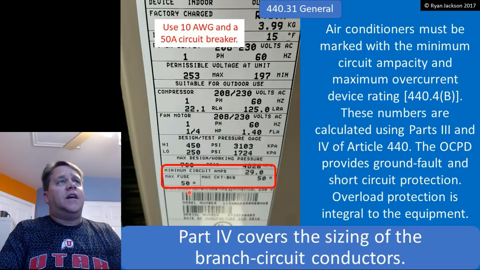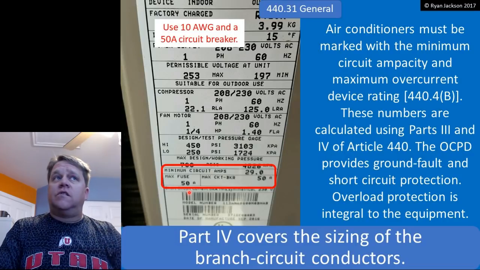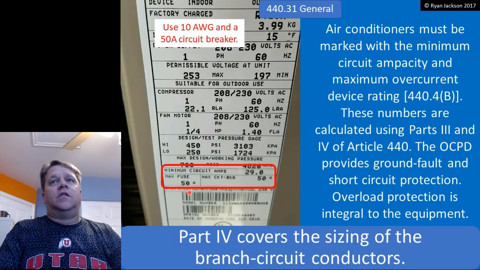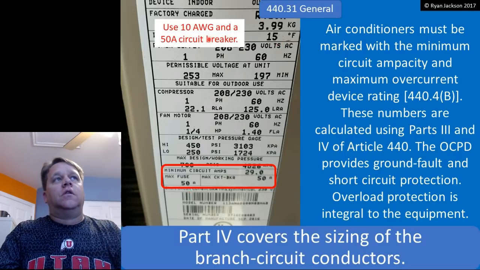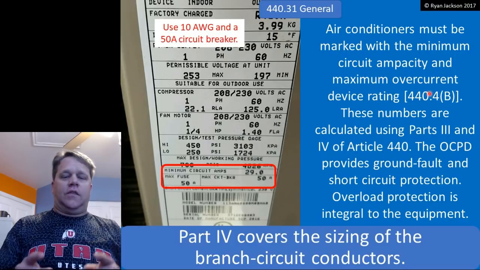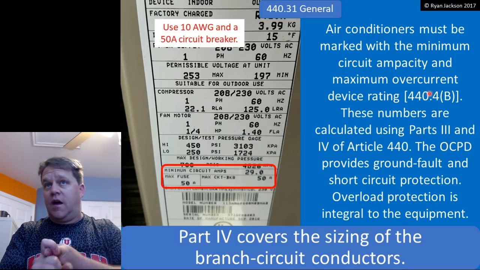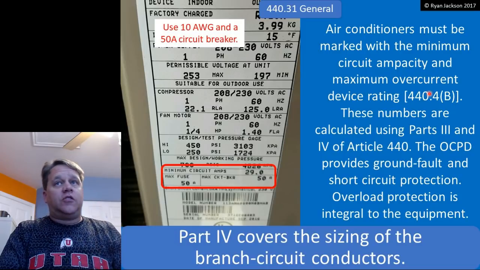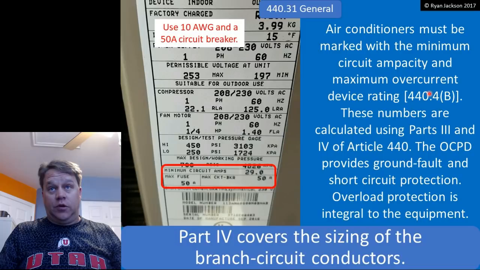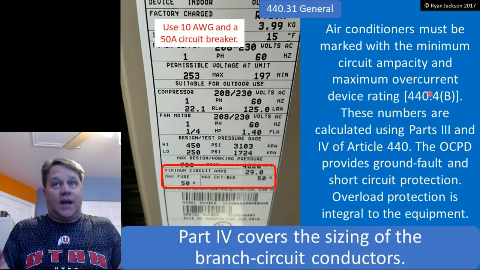Can you put 10 gauge wire on a 50 amp breaker? Not in most instances, but you can for air conditioners. Why can you do that? Because if you take two 10 gauge wires, the black and the red, and hit them together, or the black and the white, or the red and you bang it into the disconnect enclosure, is that going to trip a 50 amp breaker? Absolutely. It will trip in like one cycle, 1/60th of a second.